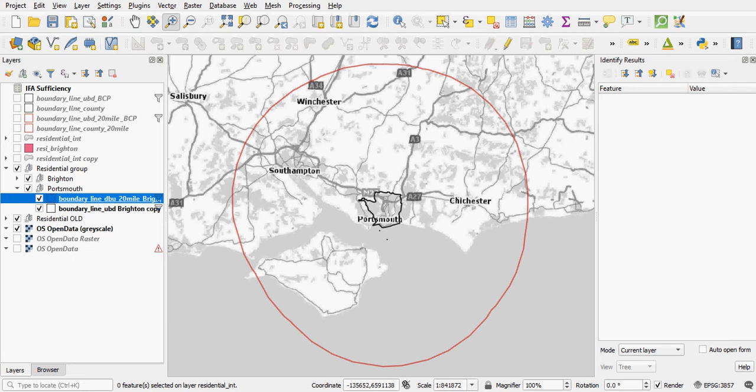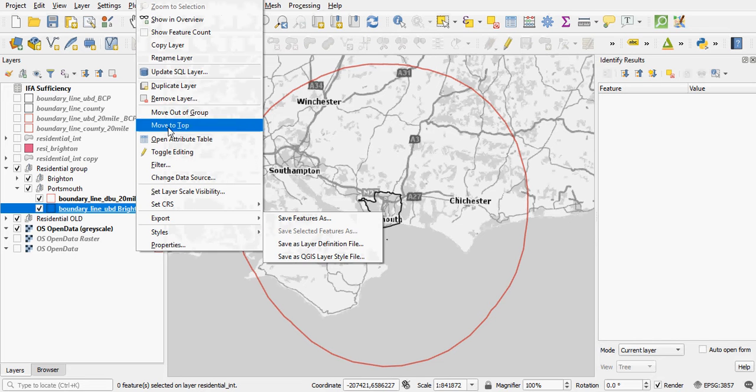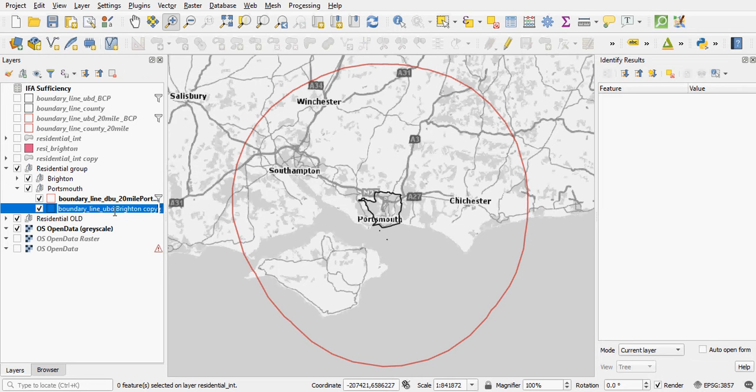And I'll zoom to the layer, and we should get the buffer around Portsmouth. And to be tidy, we'll also rename these.